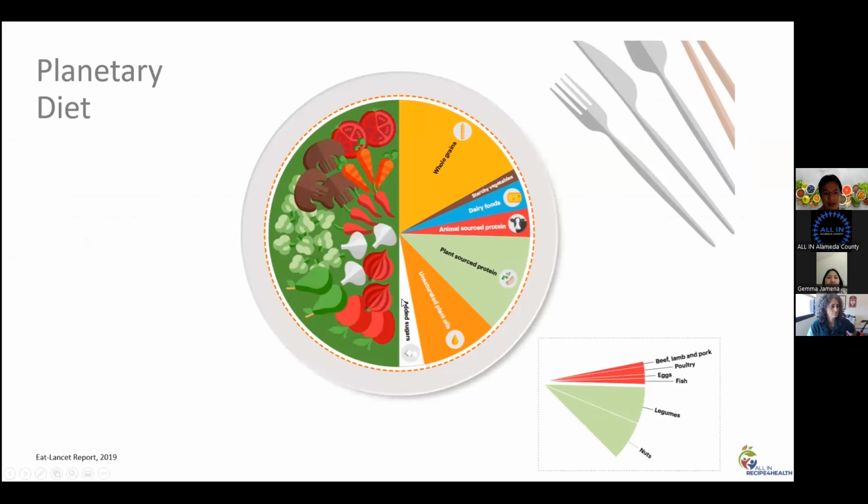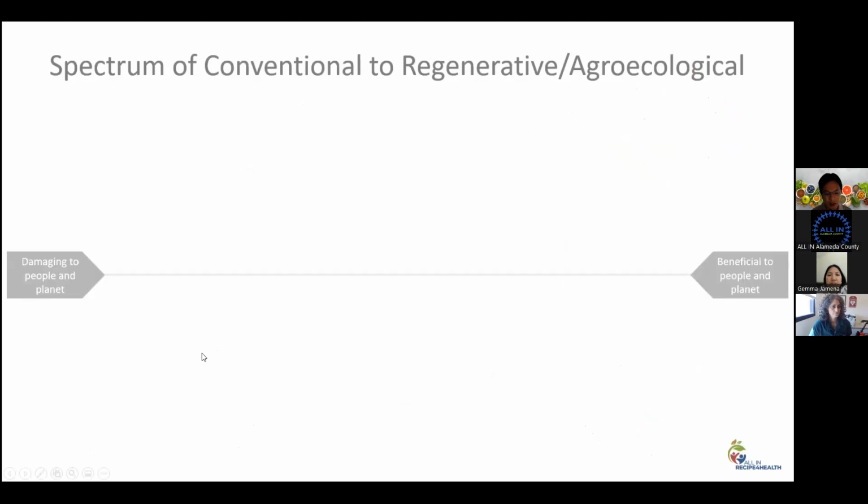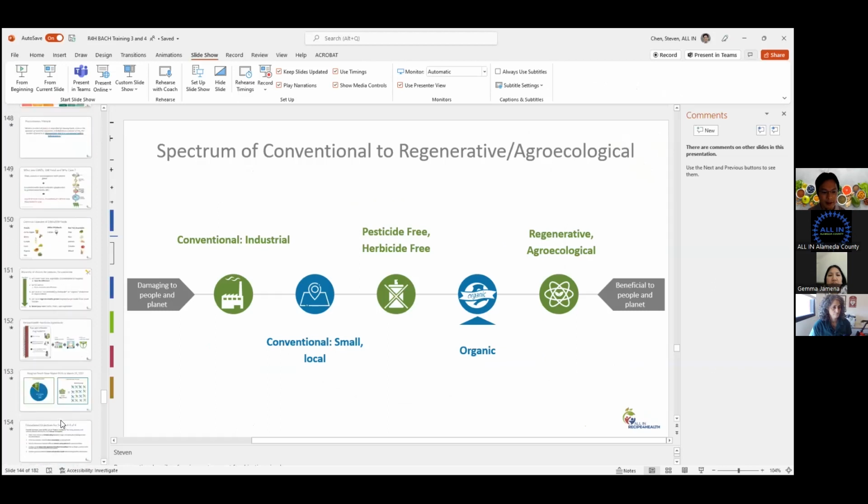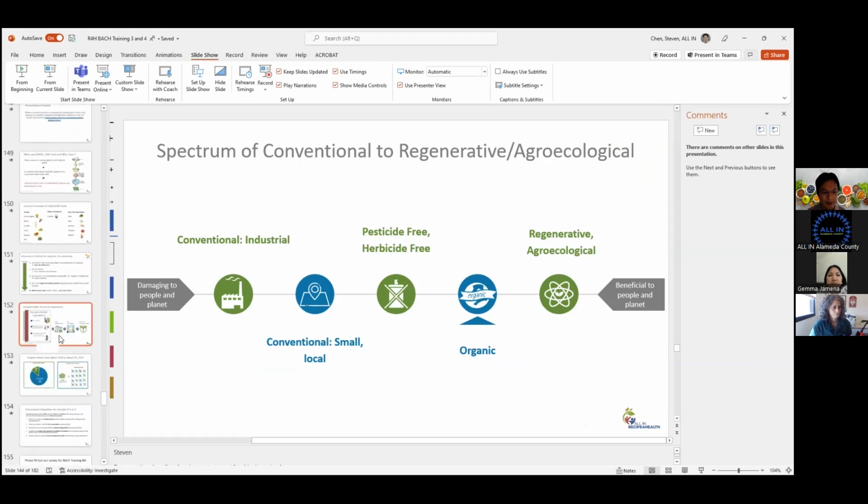We talked about a planetary diet, which is generic, if you will, melding human health with sustainable health and planetary health. These are the recommendations from the EAT-Lancet report, the types of plant source proteins and the types of animal source protein. I'm going to fast forward. We're not going to get into all of the different types of farming, but I want to fast forward to the model.